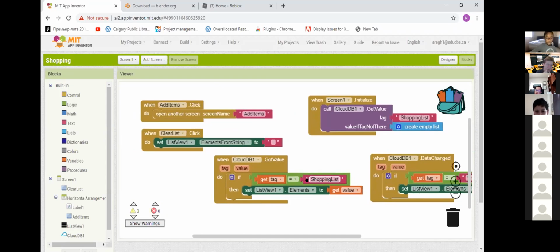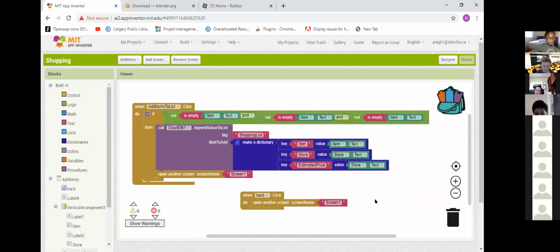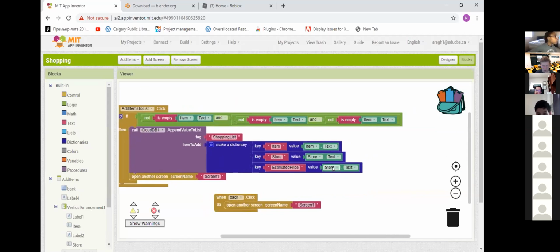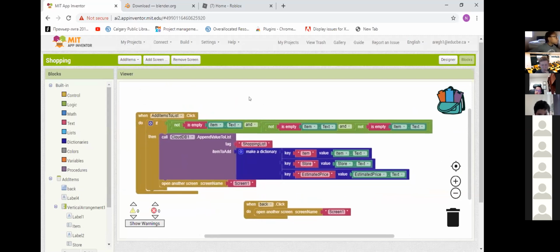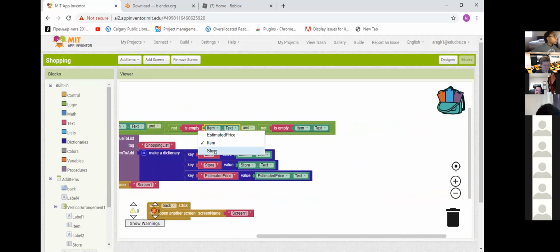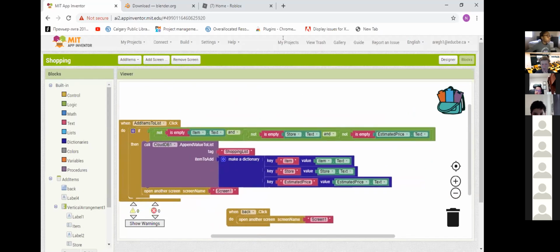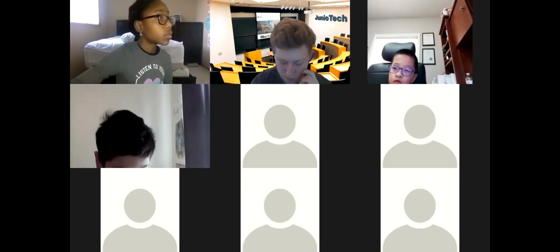Okay, delete the clear list button. I'll show you how to do this properly in a bit, but that's not how we do it. Now can you go to your other screen as well? So add items. Your estimated price is actually your store text as well for some reason. Also up here where you check if is empty, you check item 3 times. Yeah, I forgot to change that again. Okay, I think it'll work now. I don't see anything else that's wrong. Give that a try.